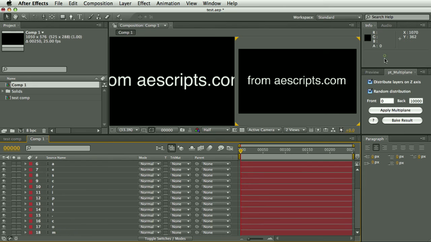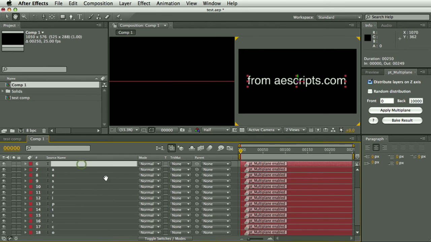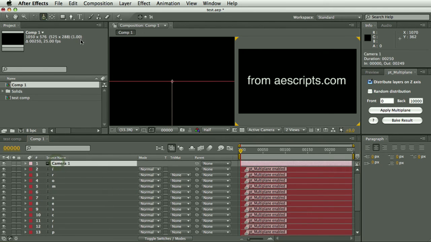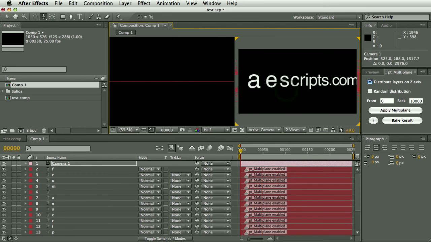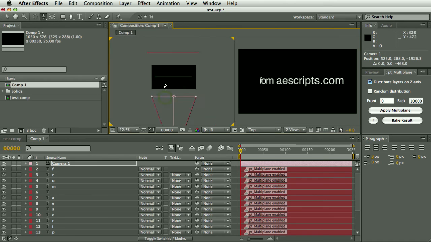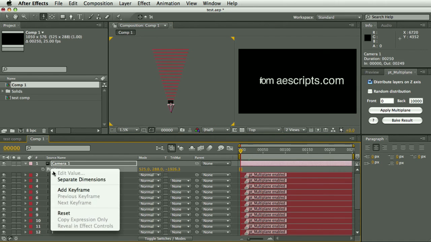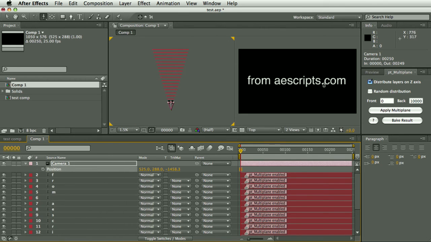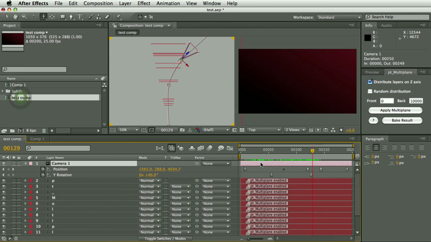And apply multiplane again, but this time I'm going to turn off random distribution. And we can see now, if we animate this camera, that the layers have been distributed in 3D space. So this is what we want to see when this camera gets to this point in this composition.